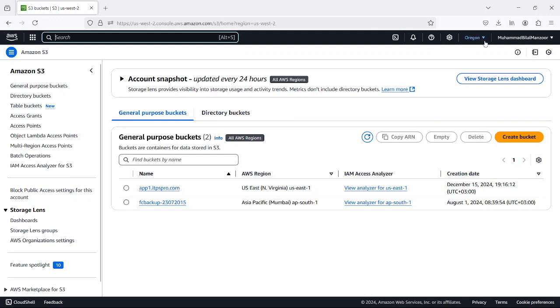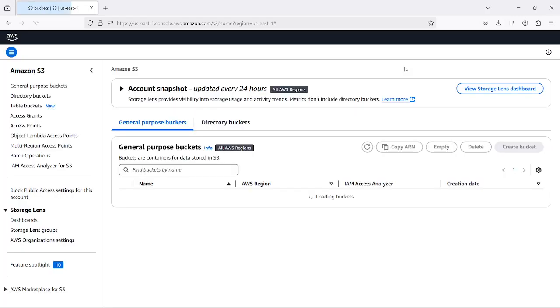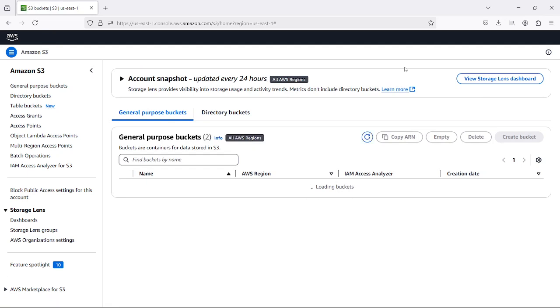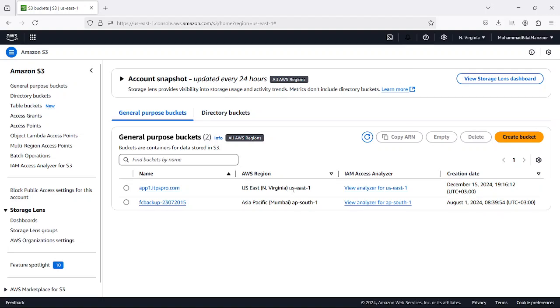Here I am going to select a different region. There is no specific reason that I am selecting this region, but I want to do everything in this specific region now. I already created and hosted the static website with this name in US East 1.